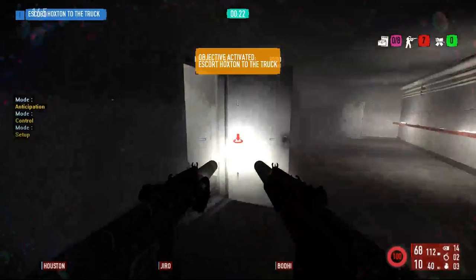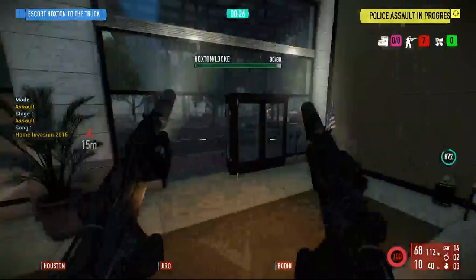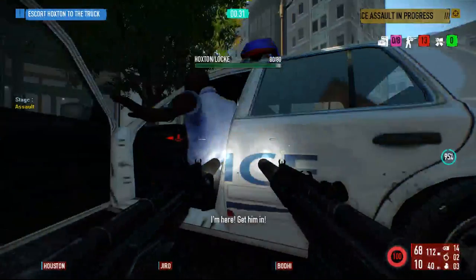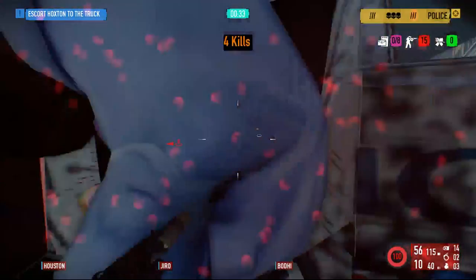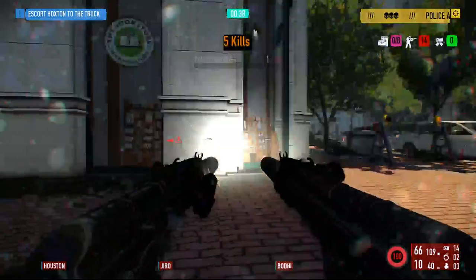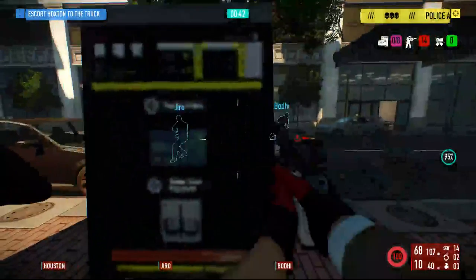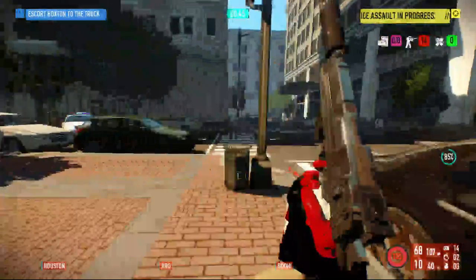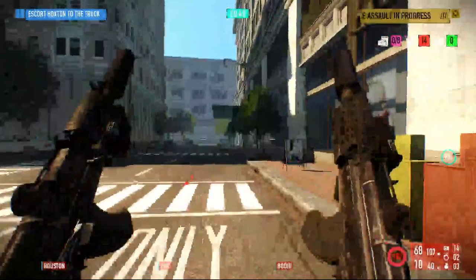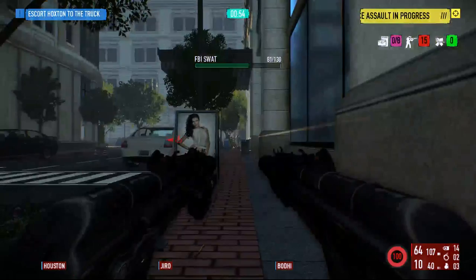Oh, what do I have? Oh, not this one. Yeah, this silent shit, this is how I like to do this. I'm here. Get him in. Hold on a second. That's not bad. Oh, by the way, look at this. Oh, the kill. I don't even know what I'm doing. So we're gonna try and see if we can do far distances.